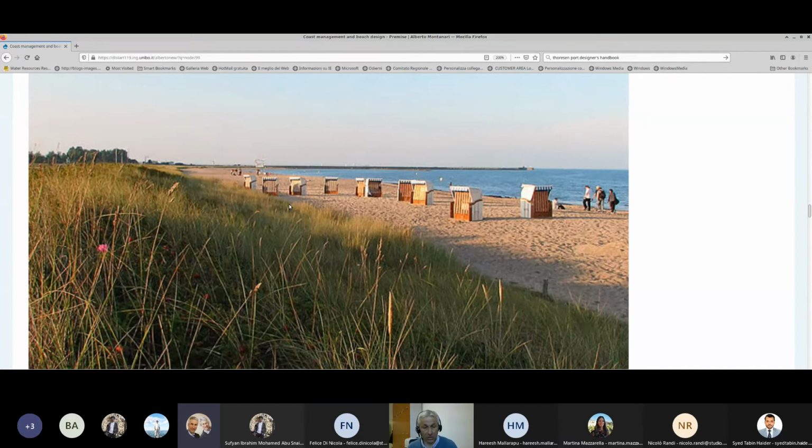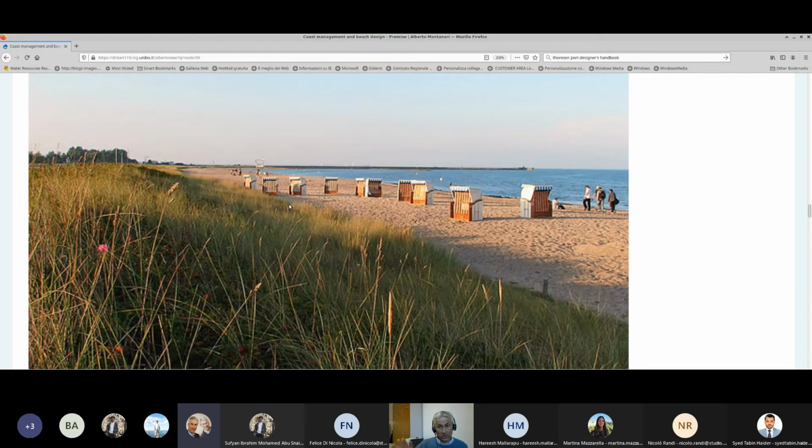This elevated area is called the dune, and it's formed by sand, but the fact that it's elevated means that it has the capability to store fresh water, and the fresh water is used by this vegetation. And the vegetation stops precisely where the elevation goes down, and the elevation going down means that the salt water is able to reach that part, which means salt water means also spray, salted spray, which means that the vegetation cannot survive.